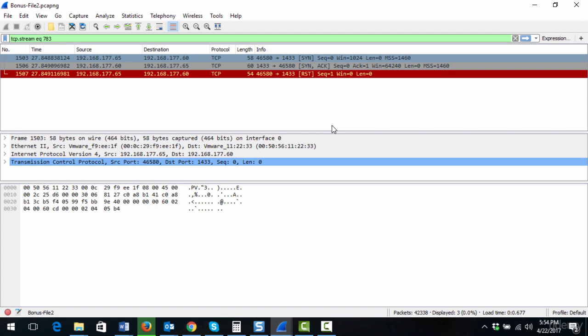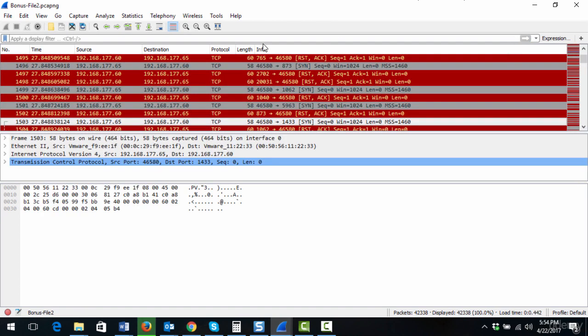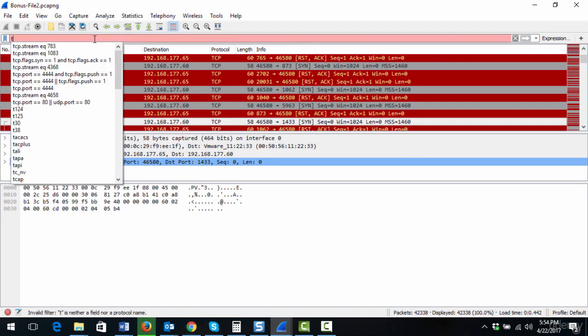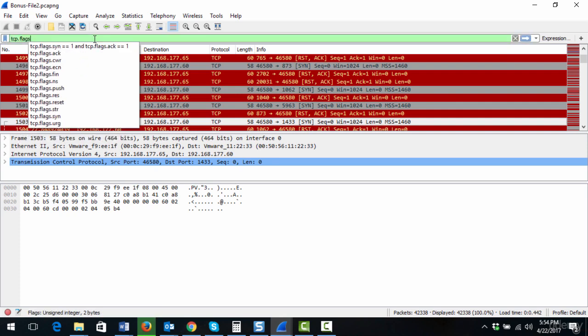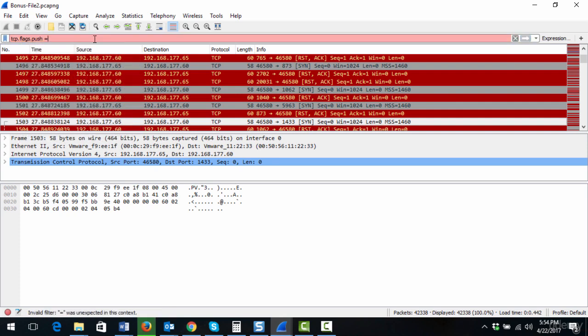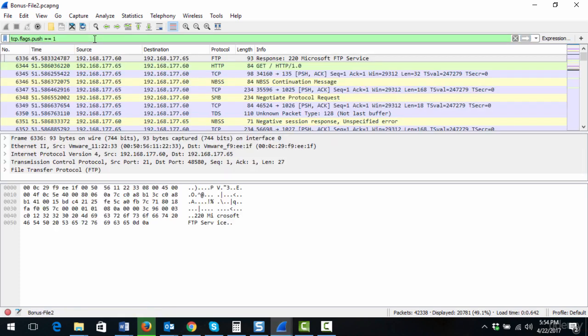Okay, so now we've done this. So what's the next thing in our methodology? Well, remember, we look for open ports, and the next thing is data. To look at data, we do tcp.flags.push equals 1, and we apply it. This is all packets that have data in them. Now, everybody has different preferences, but my preference, I've said before, is I just use the bottom window, the data window here, and I start looking in this lower window to review the information, see what I want to investigate. And that's kind of how we do it. And we just scroll down, all right?